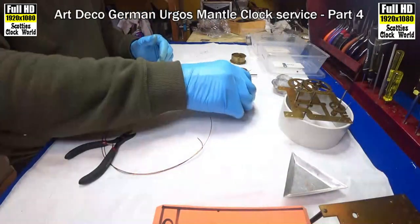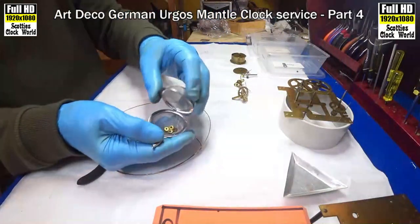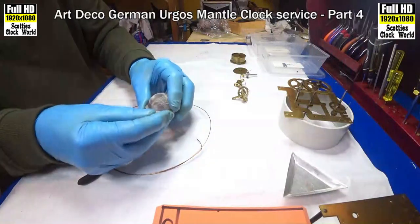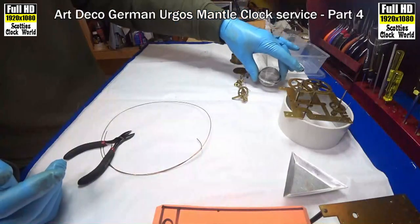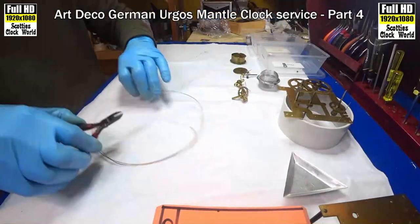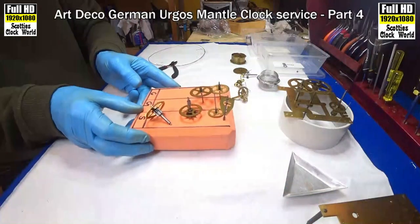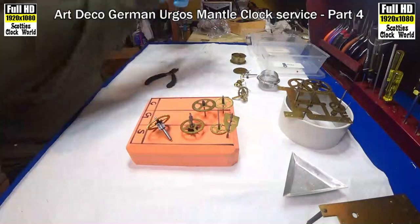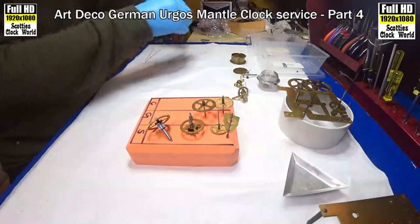Wind them up. I've already put the nuts in a little tea strainer bag, which keeps them together so they don't drop into the bottom of the ultrasonic. Now we'll do the wheels. A couple there from the going side.